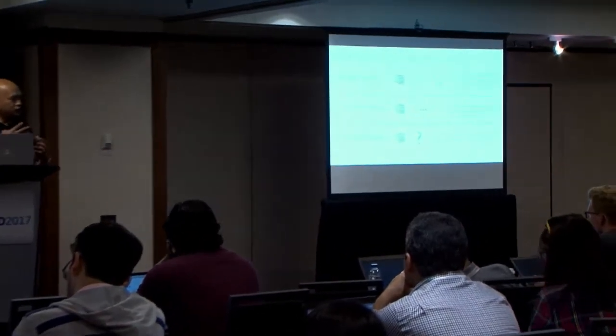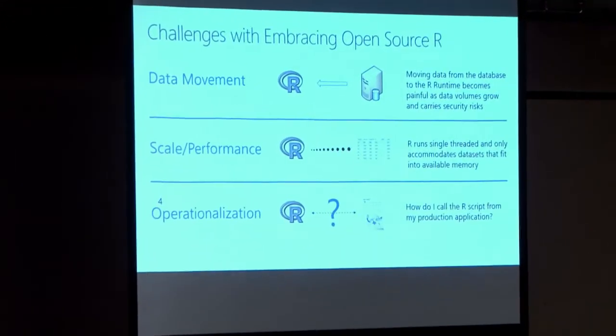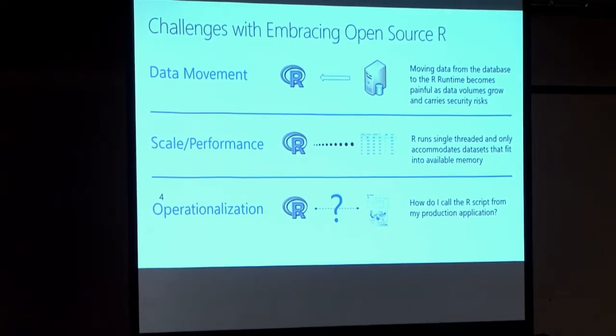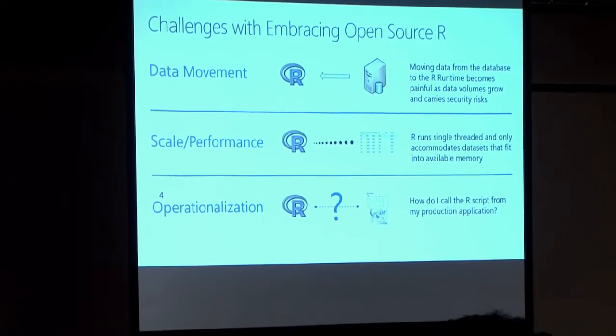The second challenge is how we can make it scale. R usually runs single thread and can only hold data that can be loaded into memory. So think about if you have a 30 gigabytes memory machine. That's a pretty pricey machine. The rule of thumb is that you can only hold probably one third of the available memory, because you need some space in memory to hold temporary files. So that means the maximum size you can handle is 10 gigabytes. But 10 gigabytes for now is very small.